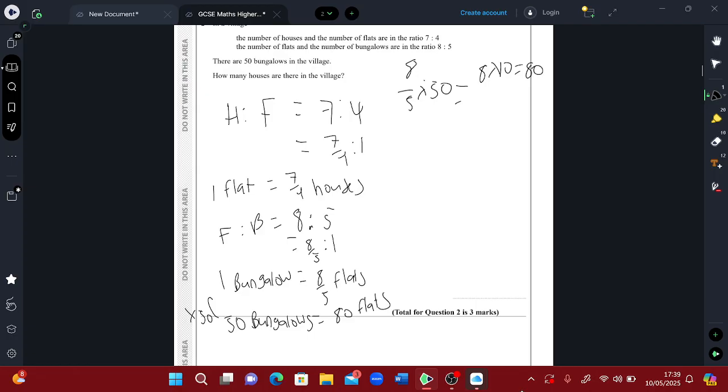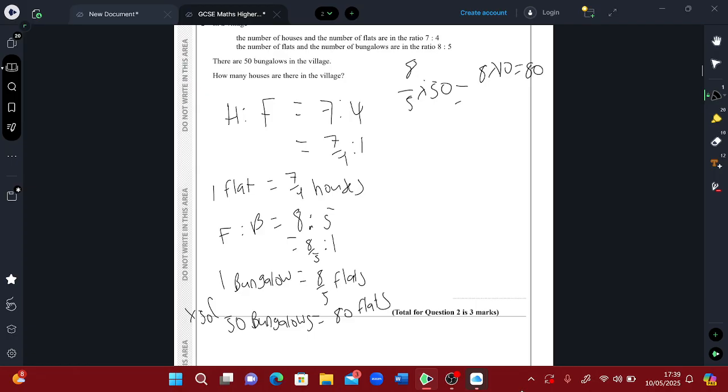I guess you can spot that. Recognize 50 is 10 times 5, and then obviously the 5 cancels out, and then you're left with 8 times 10. Obviously, if you really, really want to, you could do 8 times 50, but I don't recommend it, especially for only 3 marks. I guess it's not the worst thing in the world, right? Do 8 times 5 and then times 10.